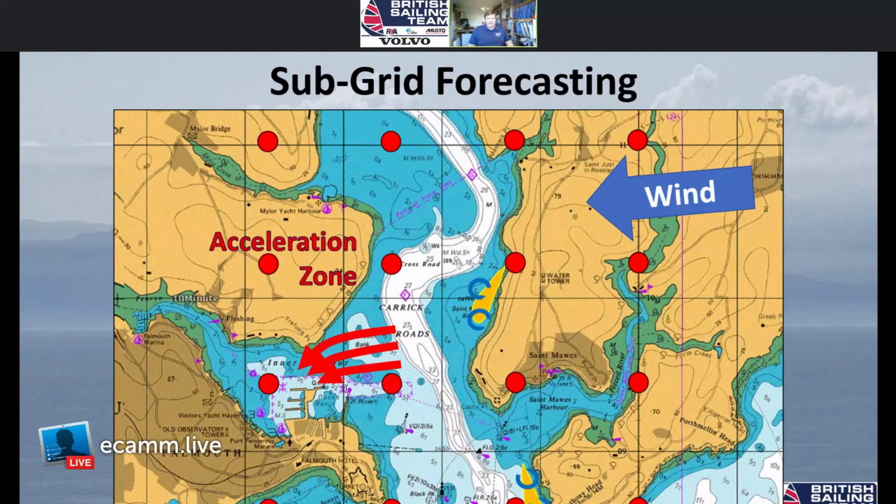On the other side, as the wind does make it down to the surface, it'll be funneled a little bit into the inner harbour there. So you'd expect more wind and possibly a little bit of a bend going around that headland there. Now, as sailors, you'd look at that and think, yeah, there's bound to be a bit of an acceleration around that headland. But the numerical weather programs don't get that because it's too small a detail for them. It's just not big enough to be picked up.